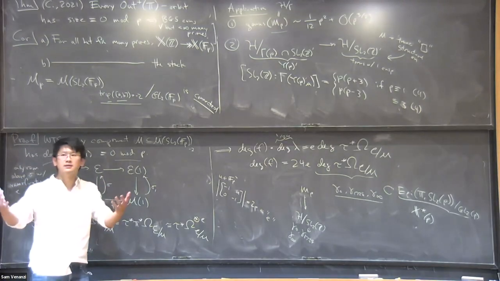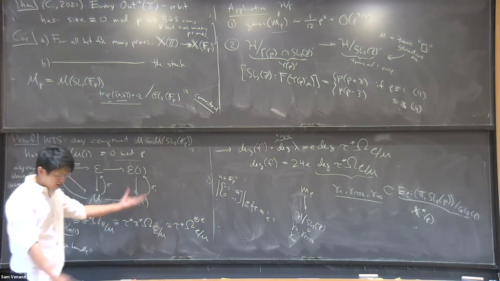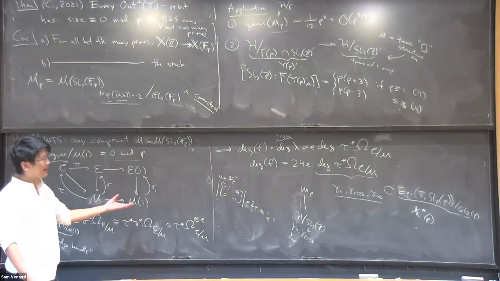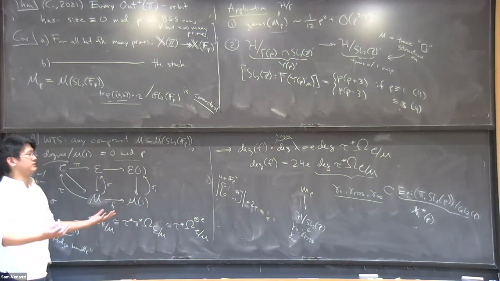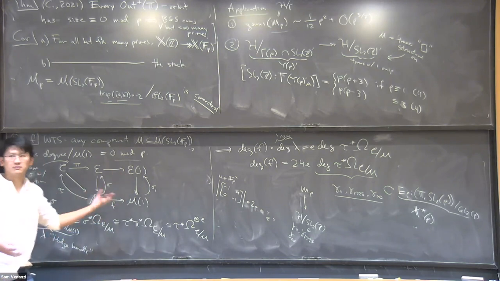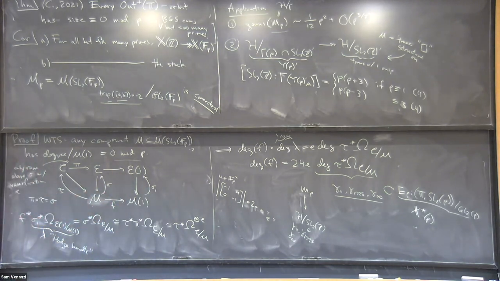Also, in line with those ideas, this congruence subgroup property for out pi actually tells you that every curve appears as a component of MG for some G, right? So it basically means that there's nothing you can really say about these components in general. So if you want to get a rich, interesting theory, you have to restrict to certain families of finite groups. It seems like restricting to SL2P or SL2Q might be a very nice family to study. Does that equality hold when you replace P by Q?